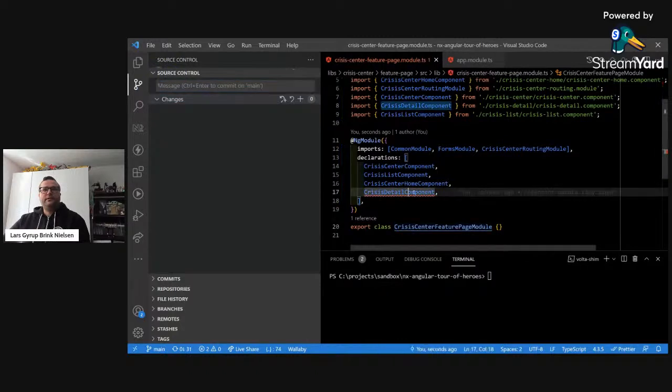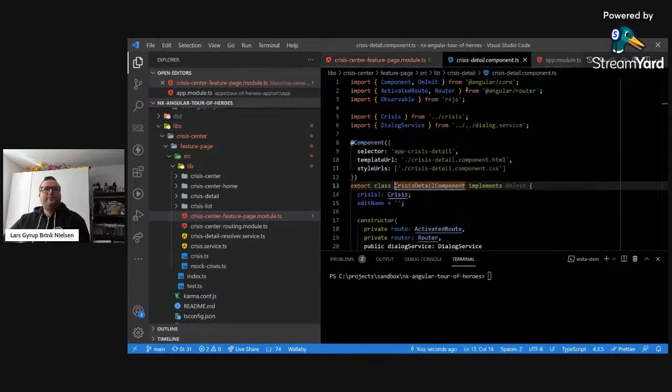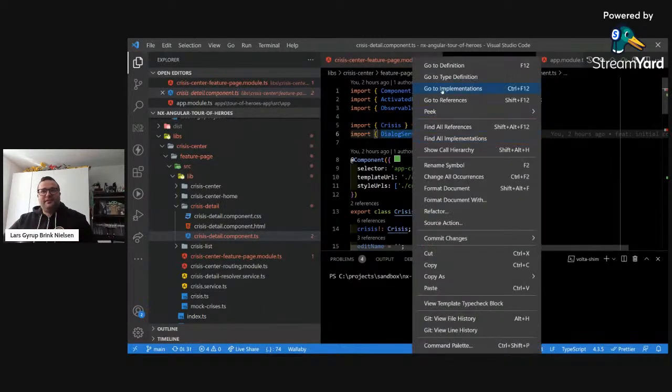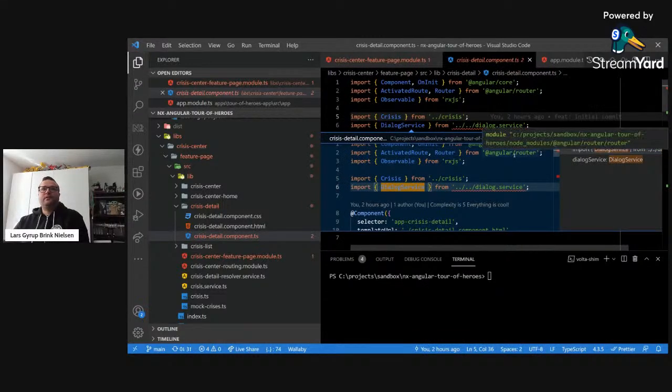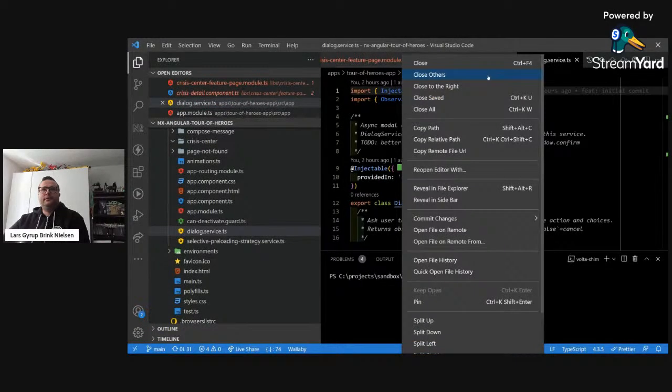And now let's look into this component. There's something wrong. Okay, so it's relying on a dialog service. Yeah, so now we have to figure out the dialog service. Who is using that?